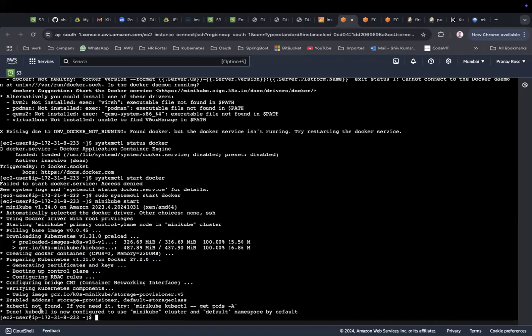Yeah, done. kubectl is now configured to use minikube and the default namespace.